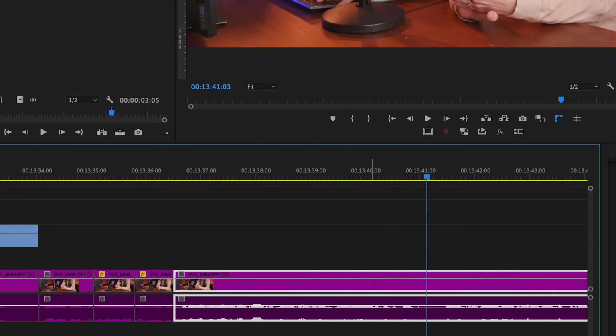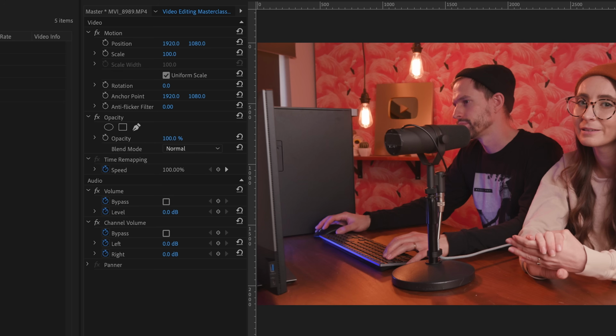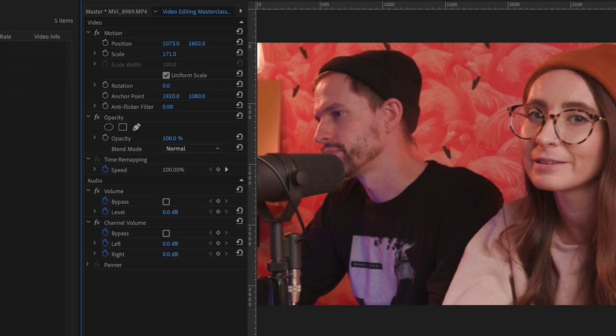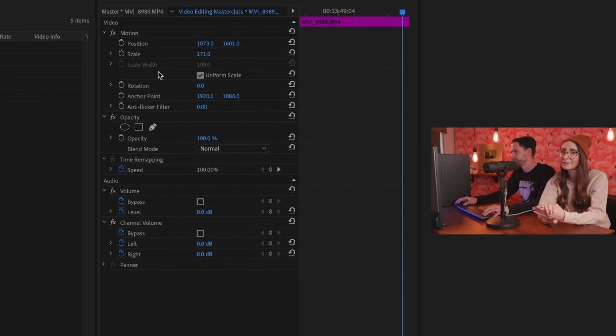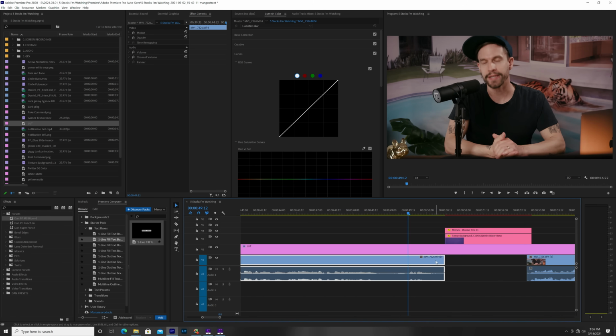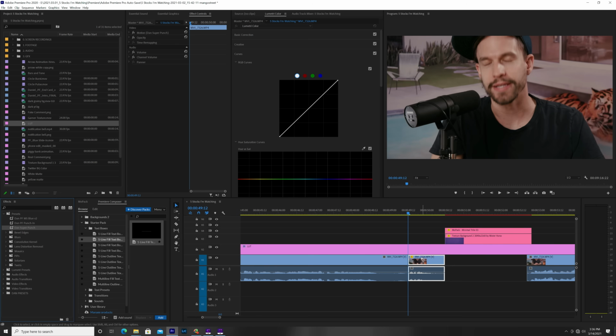We also use presets for punching in on our talking heads. If we want to avoid a jump cut or punch in for emphasis, normally you'd select the clip, then adjust the scale and the position in the effect controls. That can get tedious to do every single time, so you might as well make a preset out of it. Start by adjusting the scale and the position that works for your video, and then just right-click on motion and choose save preset. Now, if I'm editing my video and find a spot I want to punch in, I just cut the clip and drag and drop the preset onto that clip. Boom, done.